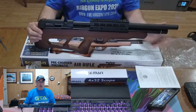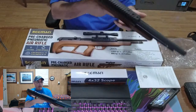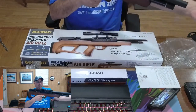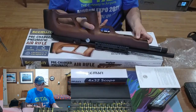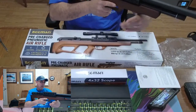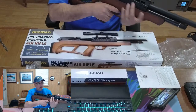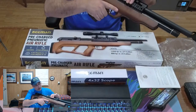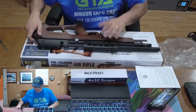I mean, this is very affordable and simple, and the weight seems okay. The weight on a bullpup is kind of hard to judge because it's right here instead of out there. But it feels good. I think the one downside is that if you wanted to put a bipod on, you're probably not going to be able to, unless you maybe get one of those side bipod mounts for the rail. I don't know. That's a way to do it. All right. Enough of that.